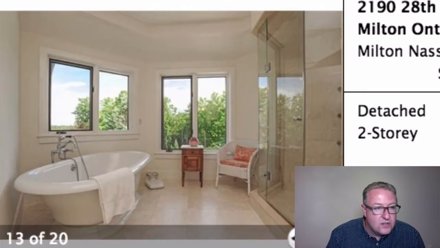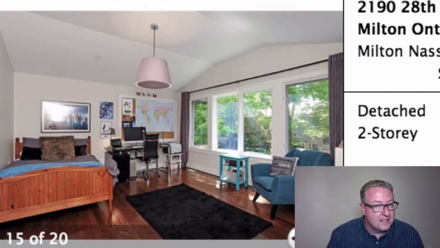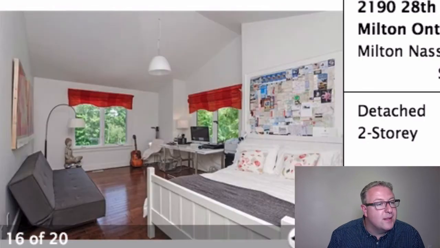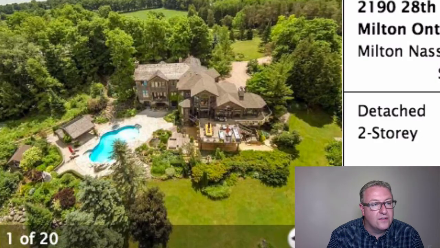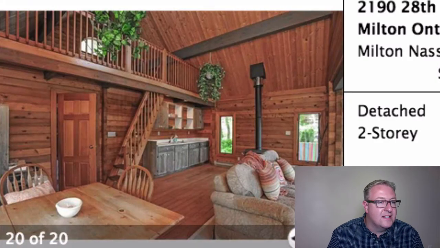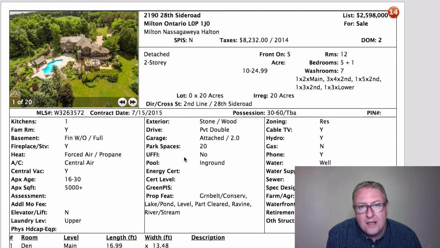You've got 20 acres of land here, which alone in this area is probably, I'm going to say, the better part of 7 figures, maybe not worth $1 million, but then you've got the rest of the house here and all the different, that's a guest house. I mean, that's better than some people's homes. And yeah, so I like this one. It's cool, it's different. There's a hockey rink apparently, there's a tennis court.